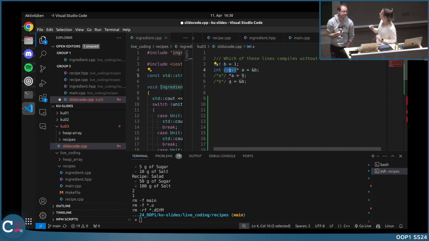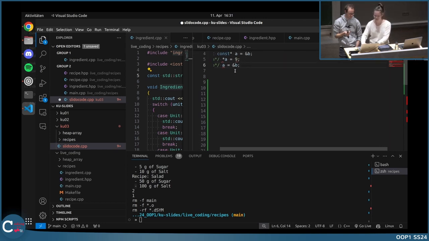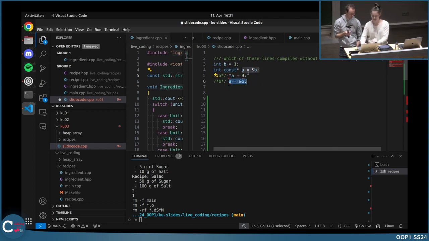This means that it affects the integer, so the data type, but not the pointer. And therefore, we can't set dereferenced A to 9, because here we would set the contents of this variable B, which we can't because we said it's const. And here we would set the address which A points to, but we can't do this because only the contents is const and not the pointer. So we can write const here, and now also the pointer would be const, and the second one also wouldn't work.